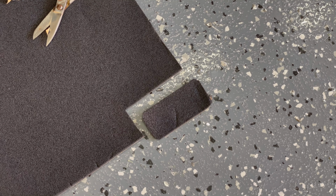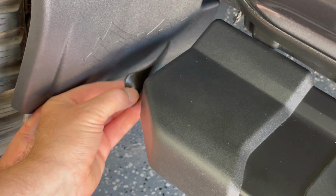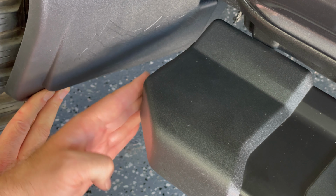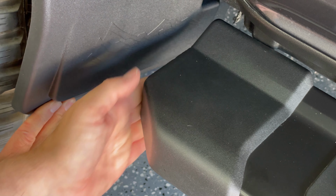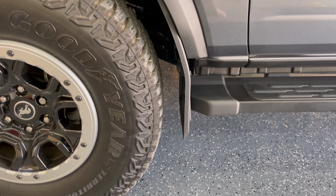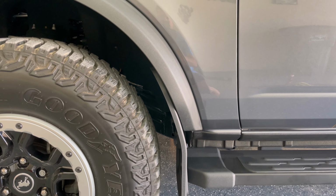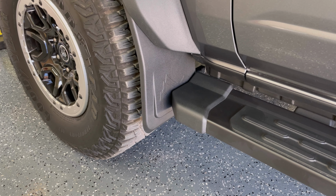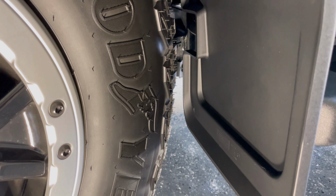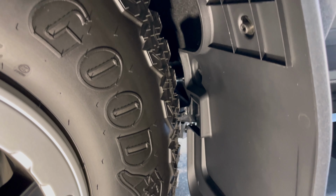If you have the OEM side steps, cut out a small rectangular shape out of the included adhesive foam and stick it on the front of that side step. This just helps stop any abrasion between the mud flap and the side step. As you can see, these fit really well, nicely contoured with the vehicle, and they're going to help stop all that mud getting slung up the doors. And there are no issues at full lock either, plenty of clearance.